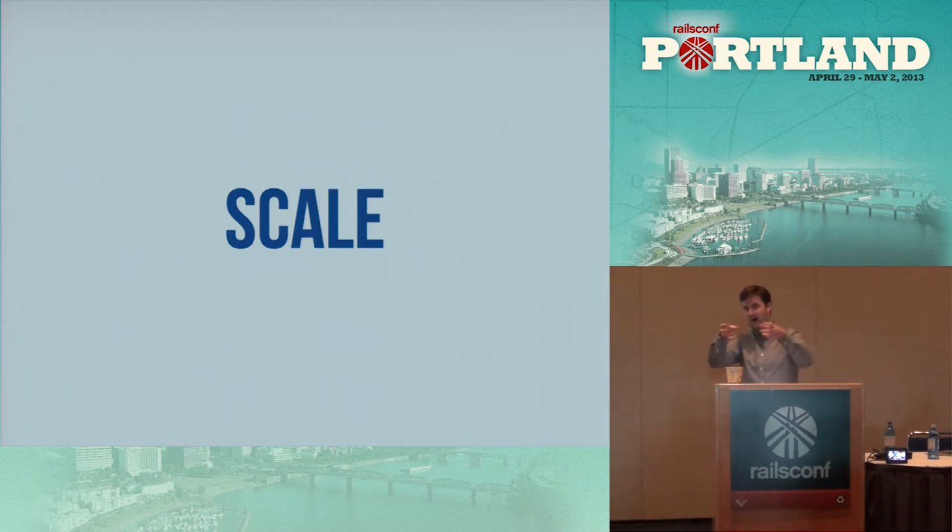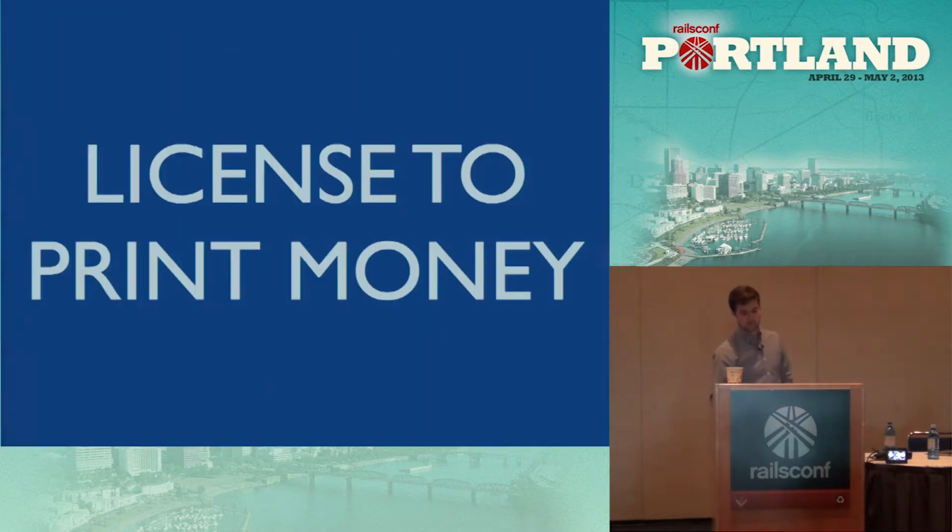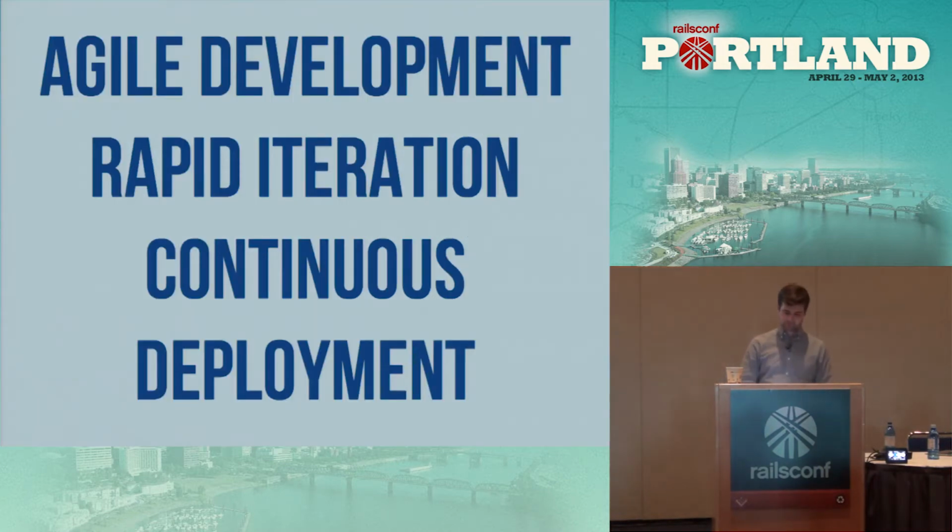We want to make a black box that is our web business, where we funnel in dollar bills and we print out $2 bills on the other side. So I think A/B testing is one great way to get you towards that goal, even if it's a difficult one to ultimately attain. And this is the holy grail, right? Putting a dollar bill into our machine, spitting out $2 is giving us a license to print money. So how do we do this?